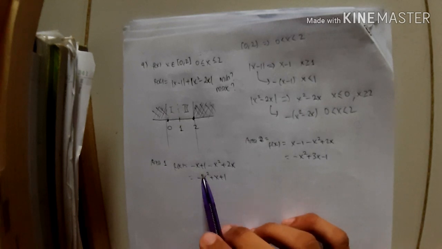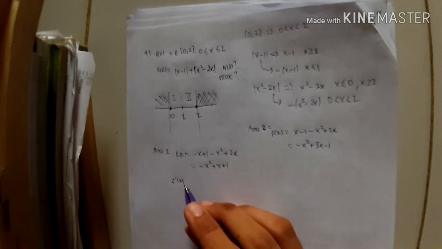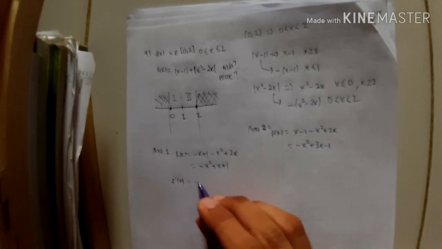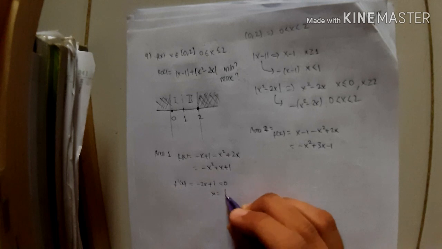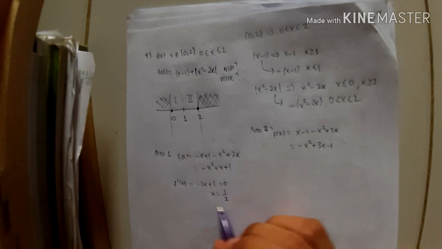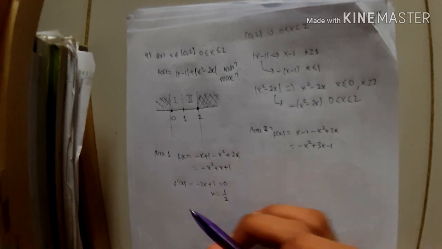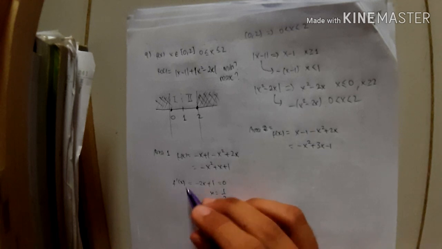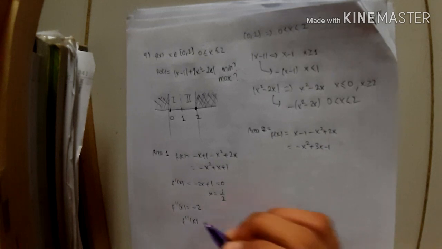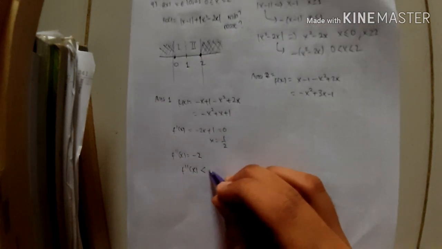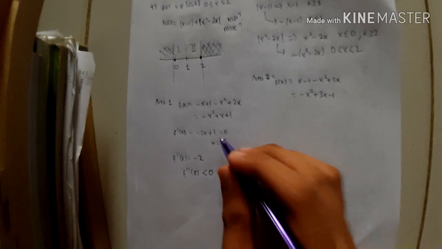So how do we actually find the maximum value for the function? You just have to differentiate it. For example, for this one, we differentiate to get minus 2x plus 1 and make that equal to 0. So x is half. Now, how do we know that x equals half is the value that would make this f(x) maximum? The simple concept is that you differentiate it again. So the double differentiation is minus 2. And remember, if the double differentiation is less than 0, it means that it is a maximum.